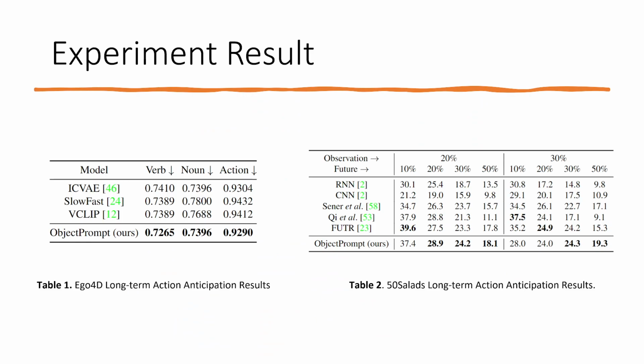We then get competitive results from our experiments conducted on three major datasets. For Ego4D, we are doing long-term action anticipation, for which we report the edit distance as our metric. And for EPIC-Kitchens, we also use their long-term action anticipation setting and compare with the mean over class accuracy, which is their normal LTA evaluation metric. For both of the datasets, we achieve competitive results, nearly state of the art.